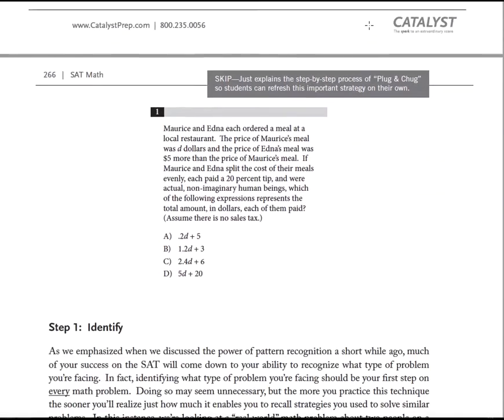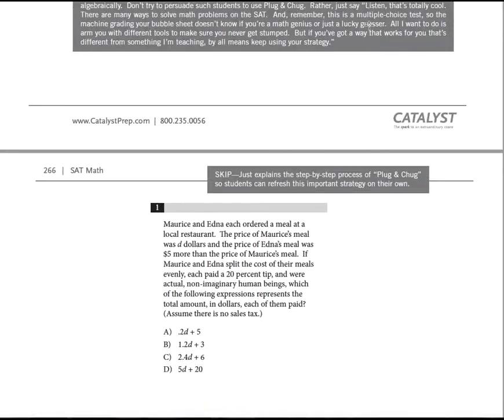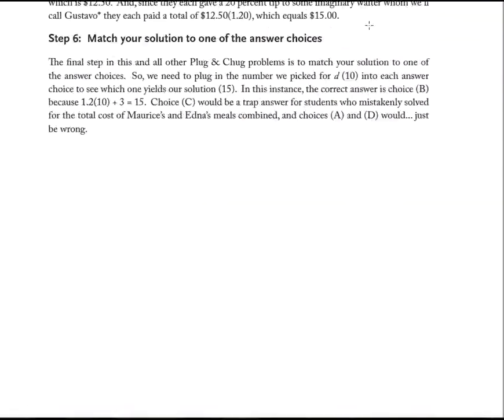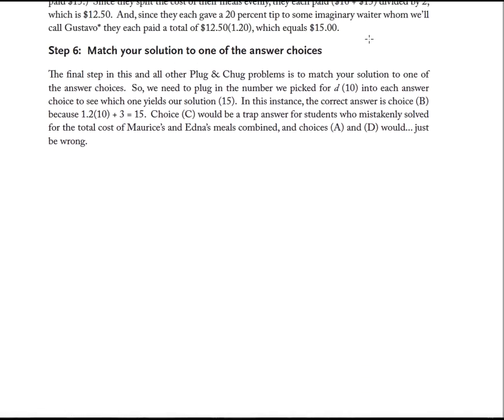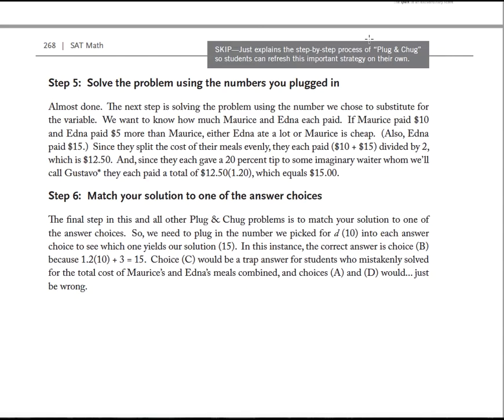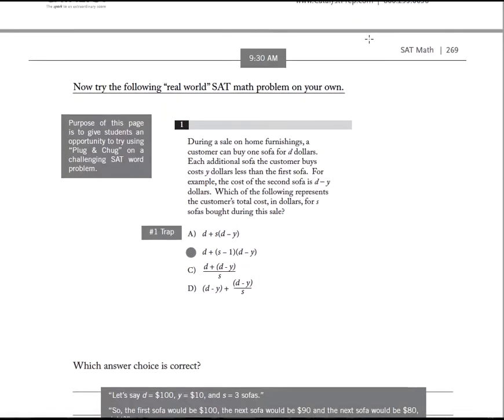And now I want you guys to put that into practice. You'll notice here that on the following pages, on 266 through 268, we've given you guys a step-by-step process. We're not going to go over that, but throughout today, I want you to know that after this weekend, you can always refer back to this. This book is a giant cheat sheet for you, and you can go back and read our step-by-step process for cracking these questions.